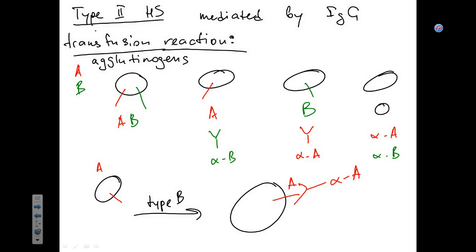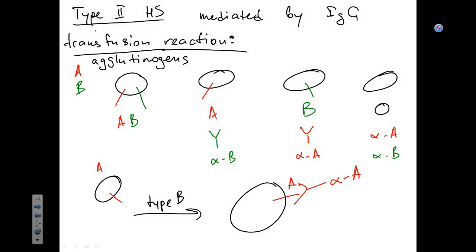Oh, that's a great question. So what about antibodies against B that will be transfused as well? The amount of plasma that you transfuse is little compared to the number of red blood cells in the recipient. So, will there be a reaction? Yes. Will it be a noticeable reaction? No. Does that make sense? Because transfusion mostly involves red blood cells. Oxygen carrying cells. Does that make sense?